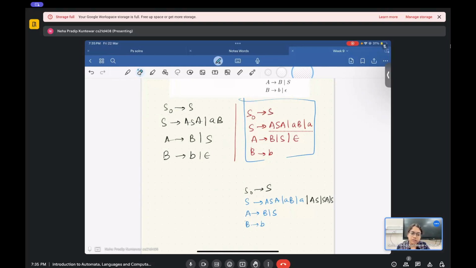We will keep on repeating. Ultimately at the end we will get a grammar where there is no epsilon rule. In this case we had to do it 2 times. In general it may be required to do more times, but at the end you will eventually have the grammar that looks like this. So you have no epsilon rule.